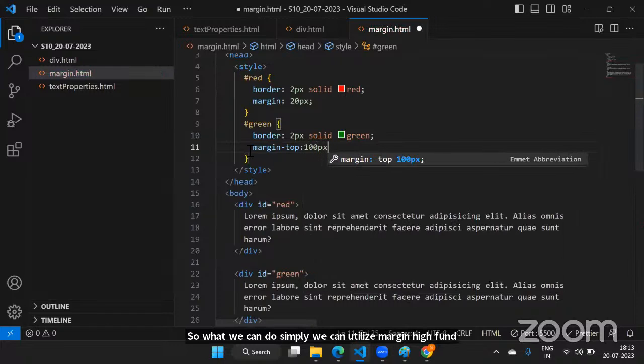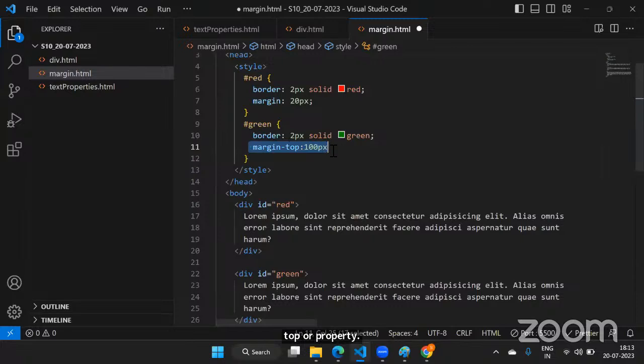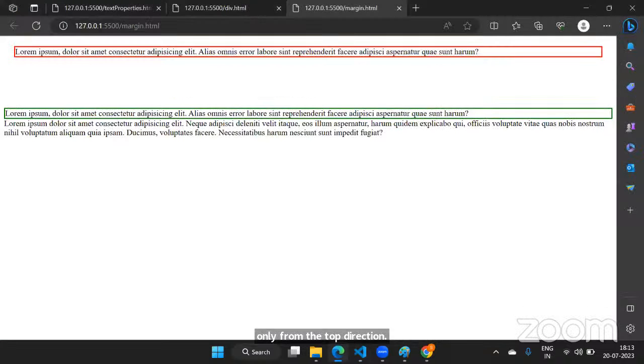If you use margin-top, it will generate space only from the top direction. If you save it and go back here, now see, space is generated only from the top direction. There is no space from the bottom, and no space from the left and right.